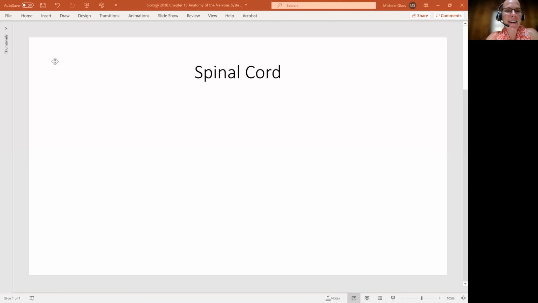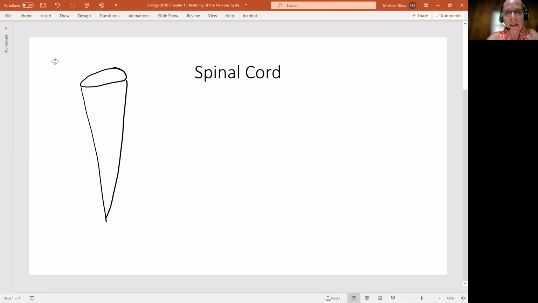And we're still talking about our central nervous system, but we're moving out of the brain and down into the spinal cord. So the spinal cord is going to be a cone-shaped 3D structure. So I'm going to draw here a cone shape. Just thinking like an ice cream cone will be perfect. And this is running through the vertebral foramen of the vertebral column.